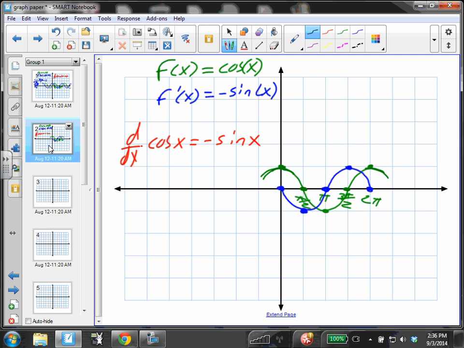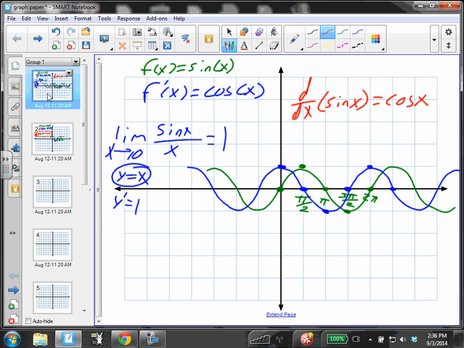Now we have 4 other trig functions, right? But they're a little bit harder to get if you just kind of look at their graphs. So we're actually going to derive the 4 other trig functions. So I'm going to do some work, and I want you to keep up with me because it's something that I think is pretty simple and you can understand, right? And we're going to take big takeaways, though, right? So this is the big takeaway. You need to make sure that you have that highlighted in your notes, and you also need to have this right here highlighted in your notes. Those are the 2 big ideas that we're going for.